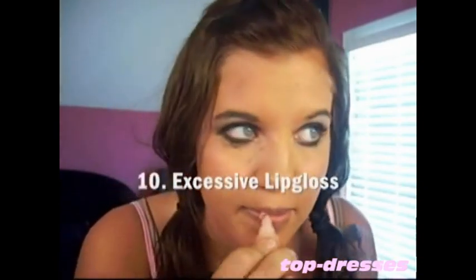Okay, what am I missing? Oh, lip gloss. Okay, so the look that high school girls go for is sticky. That's how I define it. And you want to make it dark and sticky. I'm going to put some eyeshadow on my lips just to darken them a little. So dark. Okay, now I'm going to take this lip gloss and put it all over my lips, and just as sticky as possible. That way, when you're walking and your hair blows and it gets onto your lip, it'll stick there.